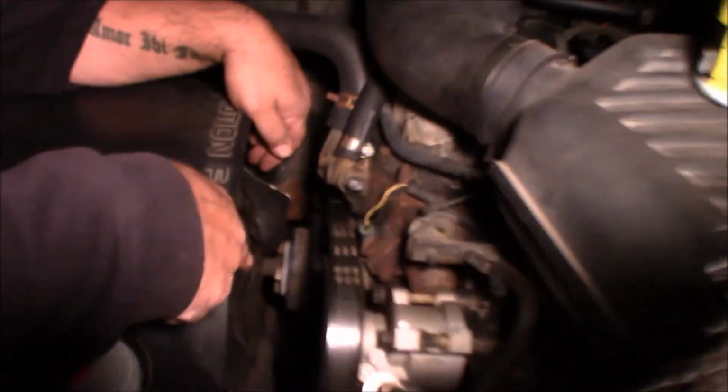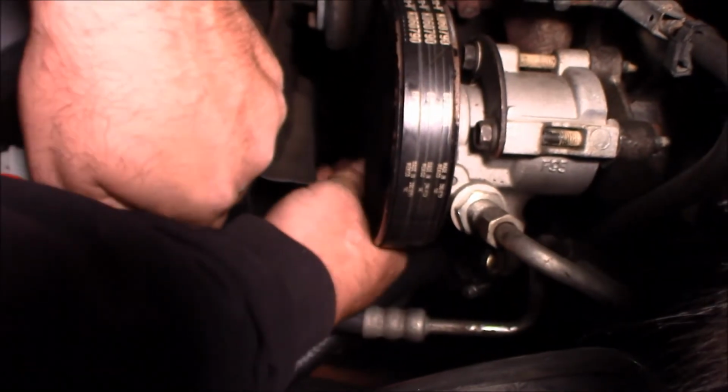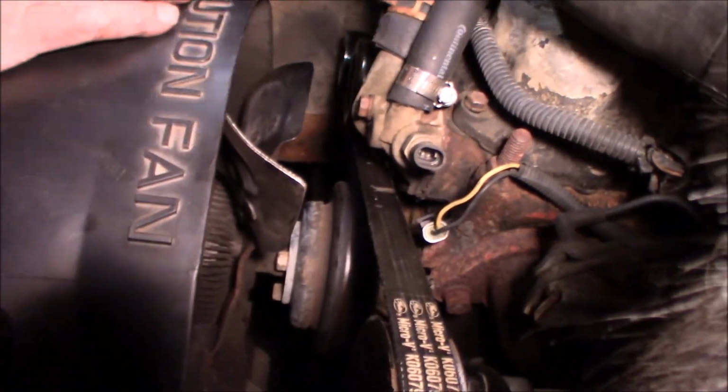Can you guys get the light down here, Steve? I can't see the belt. A little bit on this pulley and stretching it over like that. Now, I see your light. Make sure I got it on the bottom pulley. Yep.